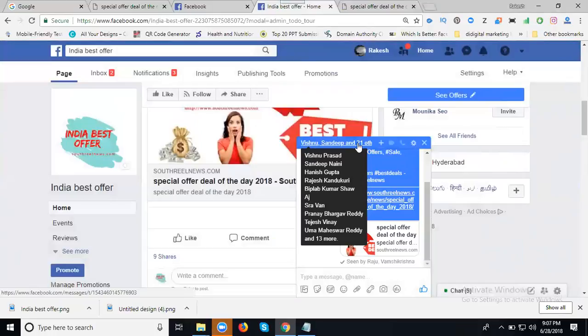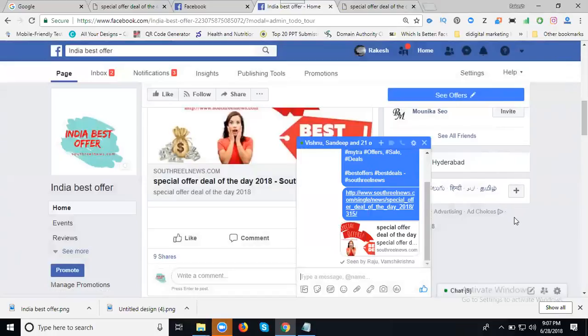Page to timeline, page to friends timeline, page to groups, page to your individual friends timeline. Is it clear? This is how you share your content from your page to groups and generate website traffic. The revenue will be generated from your website through Google AdSense ads. This will be two types: one is impression revenue, second is click revenue.